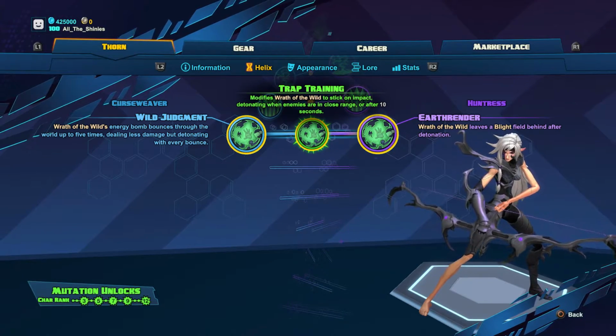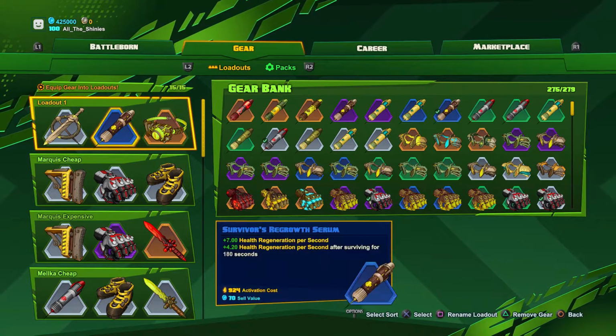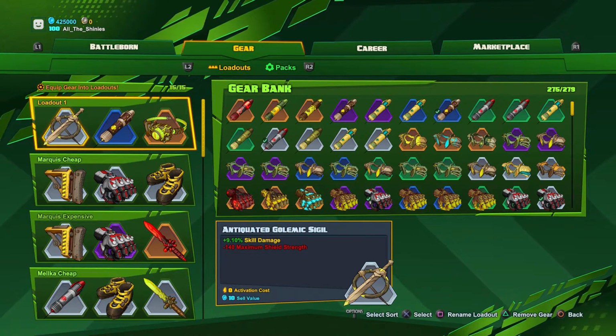Let me show you my gear. And look at this, it's not the normal set. I've finally had to switch it up. The master set no longer works. So this is the gear that I use for Incursion and Meltdown.